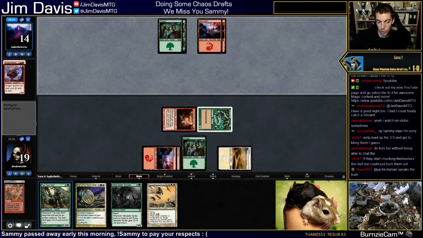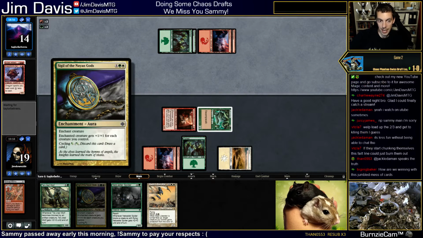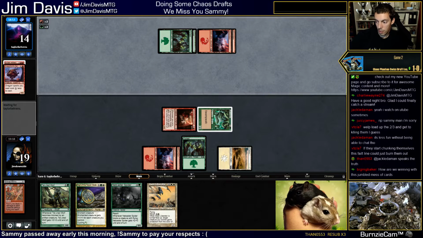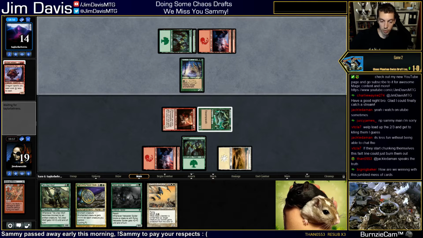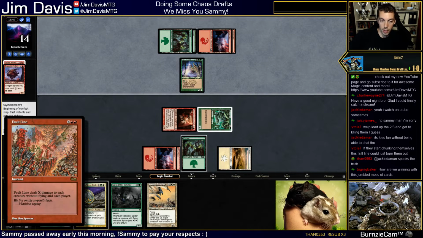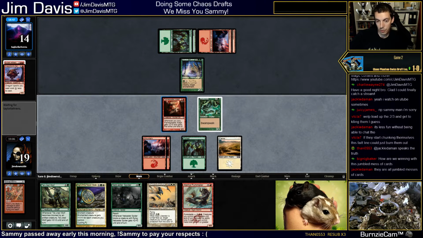Now we got some more creatures. We got some Liberators and Sigil of the Nyan Gods, etc., etc. How are we winning? I mean, we just got some duders, you know? You just play creatures that have reasonable rates, and this card's really, really good. Fault line is no joke, so it's important to recognize that Magic creatures have gotten a lot better in the last few years.